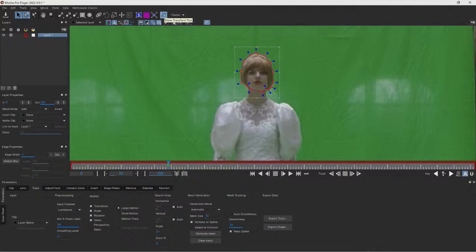We also have this show transform tool. Now this can come in really handy if you've got to skew your shape or move it in perspective. For this, I'm gonna just turn it off real quick because I don't need it, but it is right here if you need it. When you are tracking for rotoscoping, you can track a couple of ways, but what you don't want to do is track perspective. And here's why.